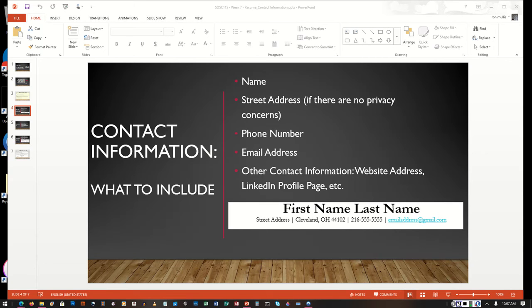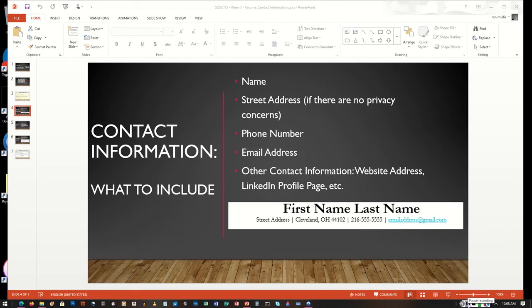You want to be able to be contacted. So if you put your phone number on there and you have voicemail, you want to make sure that the voicemail box is clear. You don't want your voicemail box to be full. I know a lot of people have voicemail boxes that are full. It's nothing more agitating than calling someone that you're trying to reach and that their voicemail comes up and you're unable to leave a voicemail because the voicemail box is full.